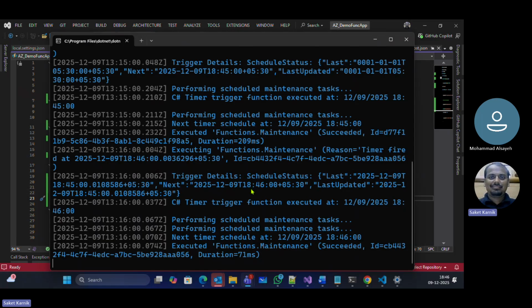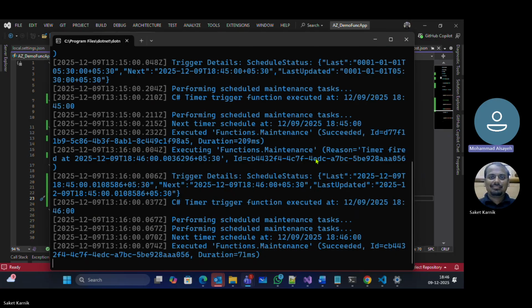But the catch is, because of the consumption plan, the actual virtual machine resources will be allotted only when the timer finds that this is the time to execute. That time only it acquires the resources, executes, and goes idle. Until the next schedule gets hit, there is no usage of the resources.